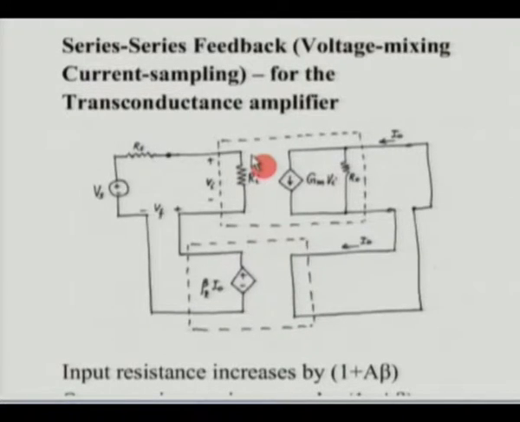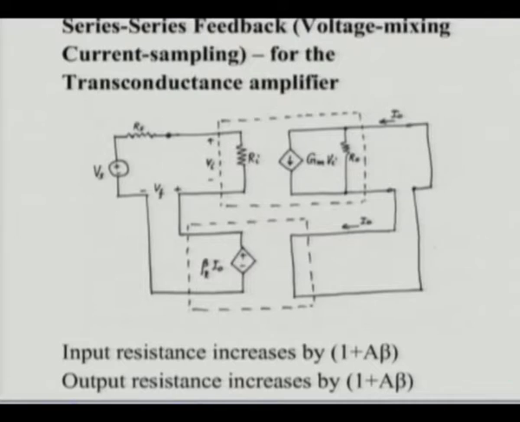We have the transconductance amplifier, where we have a voltage mixing here. So, immediately we can say the input resistance increases by 1 plus A beta. Since we have again a series connection at the output, the output resistance increases by 1 plus A beta. We know that this is a transconductance amplifier, which means the input is a voltage input, therefore ideally the input resistance should be infinite. By connecting this series connection we are going in that direction. Similarly, the output is a current, and ideally R naught should be infinite, and by connecting this negative feedback, R naught would go towards that side, so it would increase drastically. So, the output resistance increases by 1 plus A beta and the input resistance increases by 1 plus A beta.